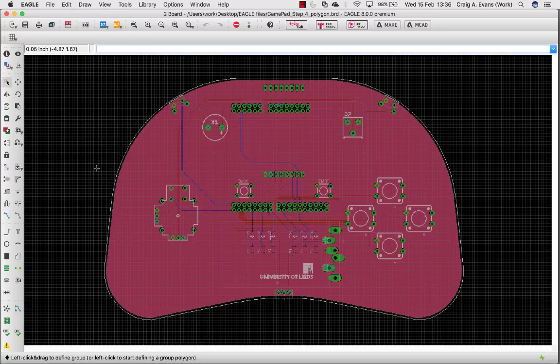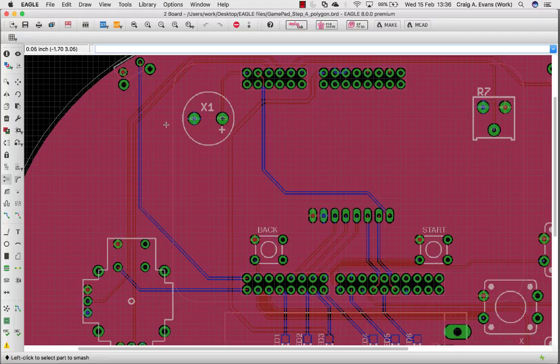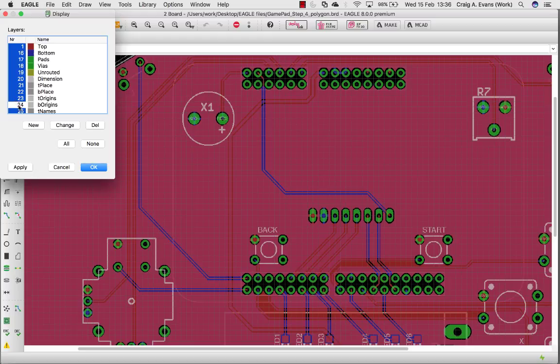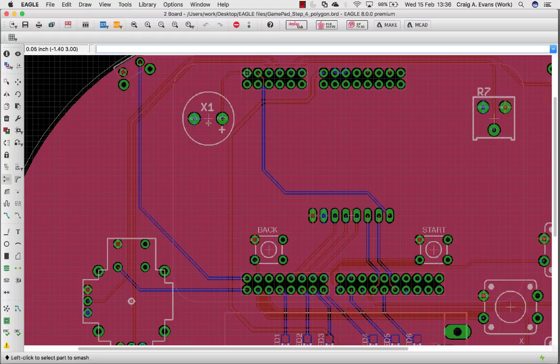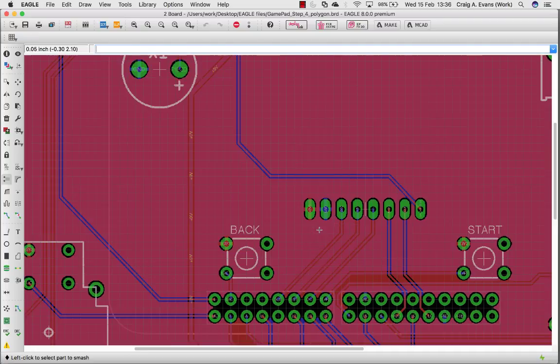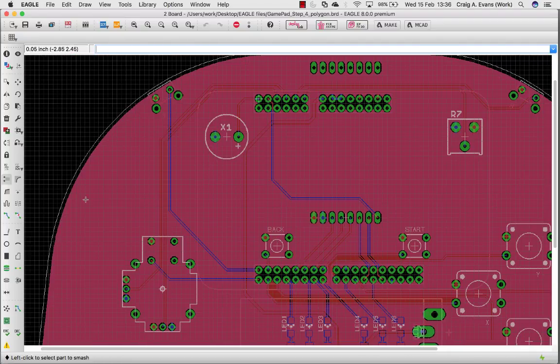So we can start tidying this up a little bit. We do this using the smash tool. So this thing here, we can smash. Also, I'm going to have to put the origins in. So the origins are just little crosses. These are the things you use to select a component. So these are not printed. The origins, the little crosses, are not printed. They're just the origins, what we need to click on to select a component.